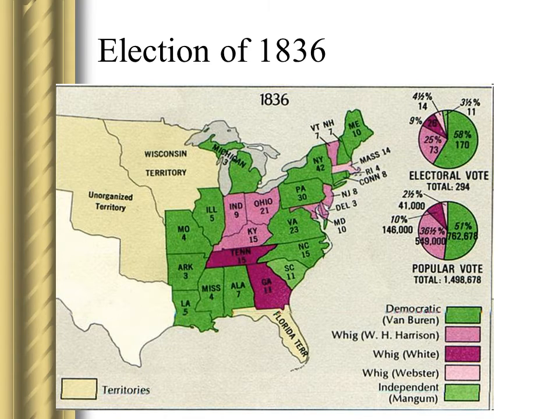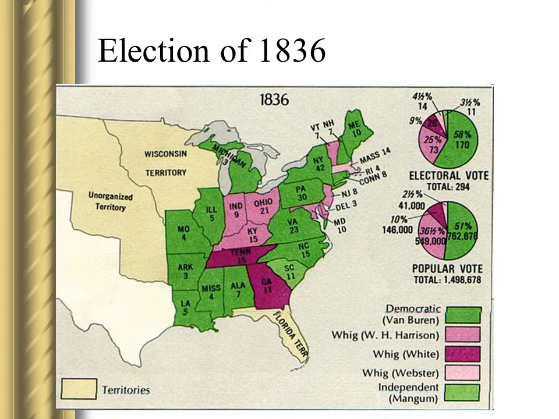It is now 1836 and Andrew Jackson is going to retire because he's really old — he also has like five bullets inside of him, so he might die soon. Martin Van Buren takes his place and wins, becoming the next president. You'll notice he doesn't win by as big a majority, and the Whigs are going to run three candidates. Here's a hint for future politicians: it's always better in our system to have one person of one party versus one person of another. If there is one Democrat versus two Republicans, the Democratic Party will always win because of how our voting system is set up. The Whigs running more than one candidate splits the party's votes, giving them no chance of winning this election.